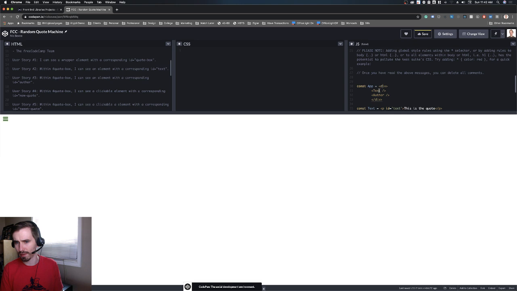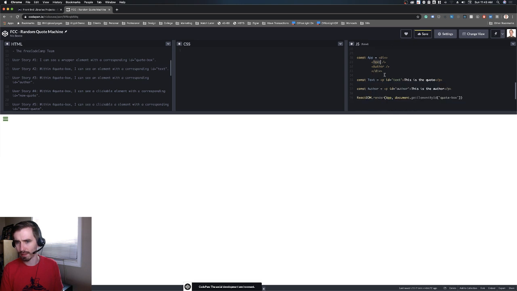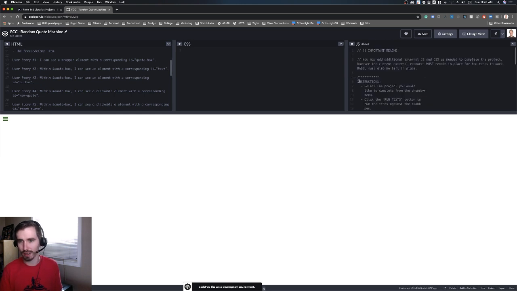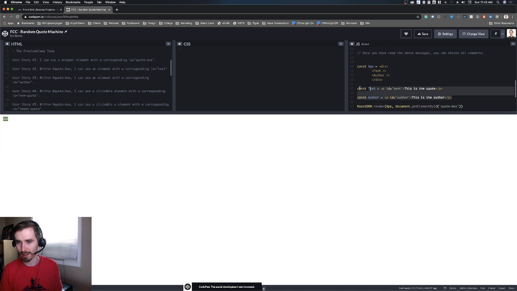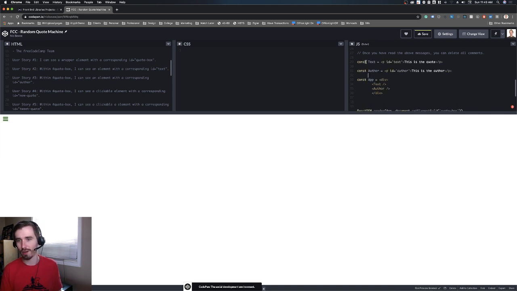So what's going on here? App div. I've got my text. Does this need to be defined above or something? Oh man, did they not let me use line sliding? Oh, that sucks. I almost want to just build this not in CodePen, or in CodeSandbox or something, because a lot of the stuff that I like in VS Code for shifting text around is just not in here, which is a real bummer.